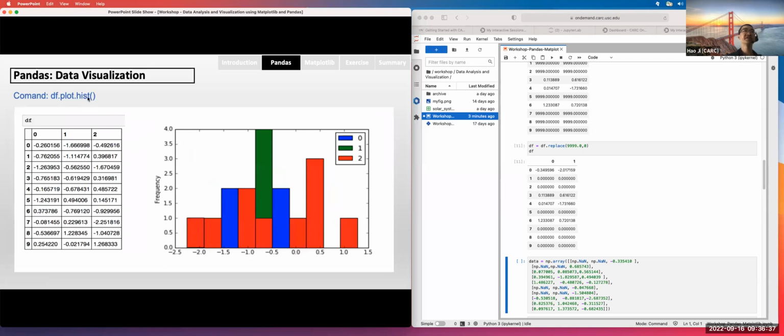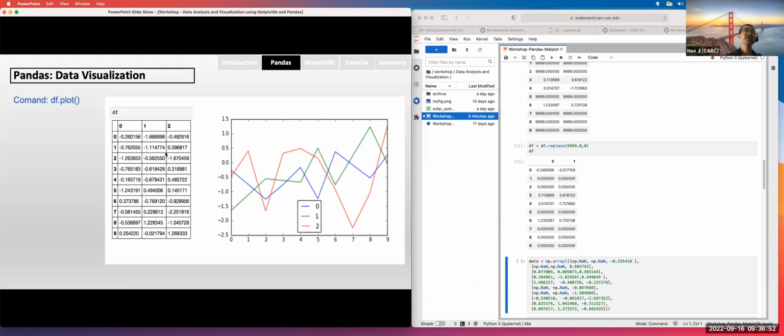And you can also plot the histograms. Because we have 3 columns of data, it looks a little bit noisy. So it's a good idea to just plot 1 column of data, to see how your data distributes. You can also just use the df.plot function. It will create a line plot that looks something like this. There are more advanced features. You can change the color and the position of your legends, and you can go into more details if you want.